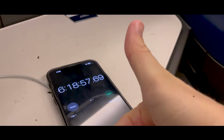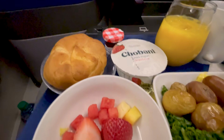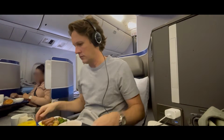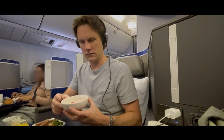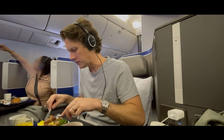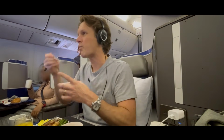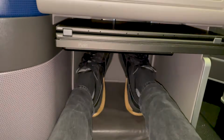Look at that, 6 hours and 18 minutes, and we were dining. I checked the in-flight Wi-Fi. It didn't work for me, so that's unfortunate. And here was breakfast. Look at how terrible that looks. Just looks disgusting. Who wants to eat unappetizing looking food? The bread was weird. I just did not like it at all. The fruit was fine. I had a little bit of the yogurt, but the other stuff, no thank you. I forced myself to eat parts of it, but no thank you. But again, this is why I did not save any time for dinner on the flight going over and ate in the lounge instead. And I'll just grab a coffee and some yogurt or something else when I get into London.